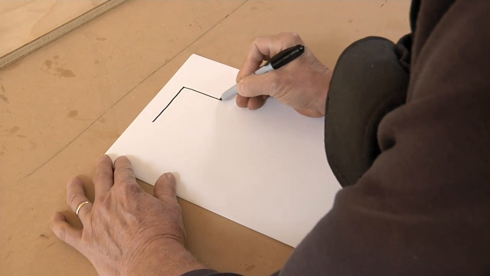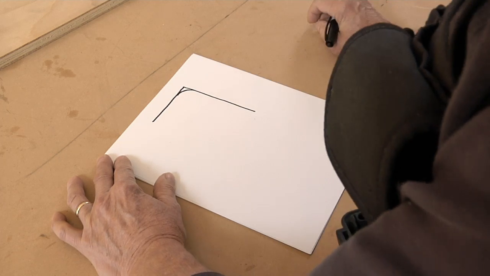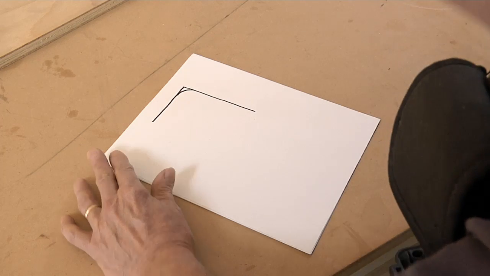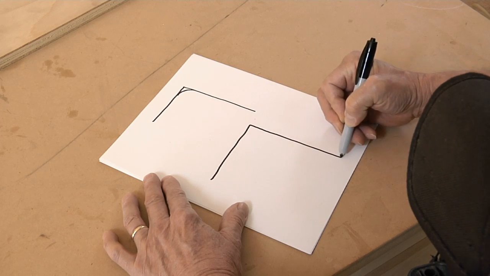So here's our ceiling, and here's our wall. You could just do a simple radius right here, and that would just be part of a circle. You'd get a center point and swing an arc. But this is Fine Homebuilding, and we're going to do something that's more complicated. We're going to make it an ellipse.